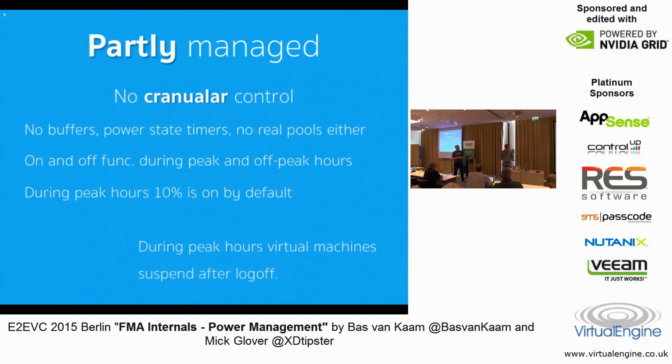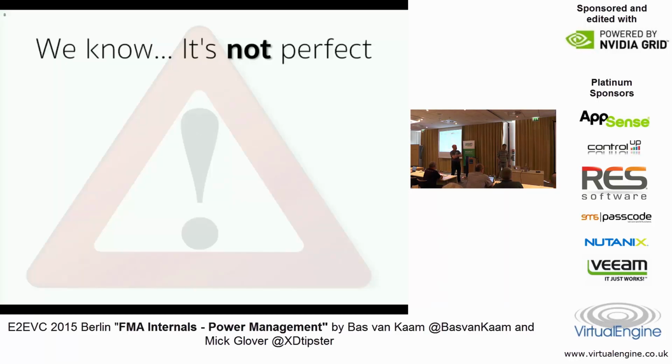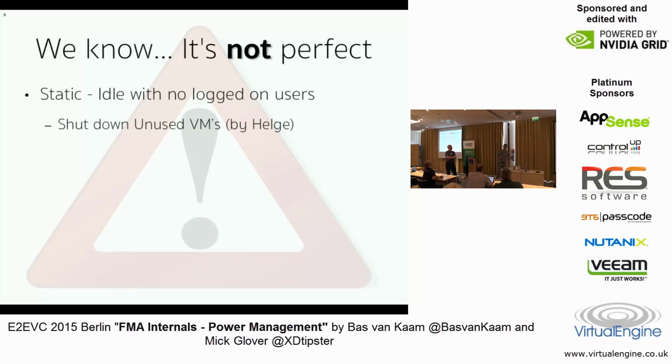Also by default, with regards to partly managed machines, during peak hours, when a user logs off, the machine will be suspended with, again, PowerShell. You can change this behavior. And of course, we know it's not perfect. No, I think we're clear on that. For example, I came across a blog that Helga wrote about 2 years ago. Statically assigned machines, which are partly manageable, will get shut down once the off-peak hours apply. But they will only get shut down when there's no active session on the machine, when the machine is in an idle state, which is fine.